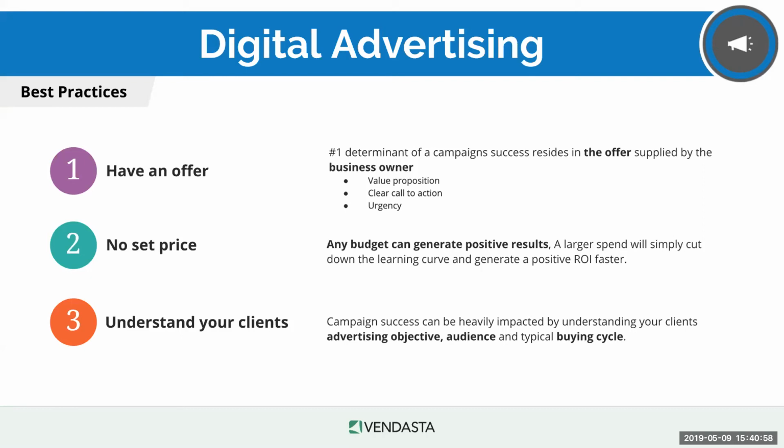I get this question almost every day, multiple times a day. How much do I need to spend to make my campaign a success? Know that Vendasta has already done a lot of the heavy lifting to determine what an ideal campaign spend would be. So by that, what I mean is we have order minimums for a reason. Our order minimums are about $500 for a minimum of 3 months. That's not because we just pulled that out of the air.